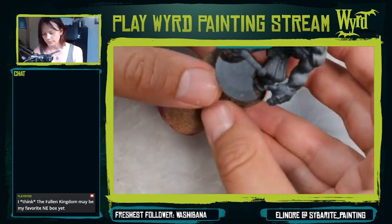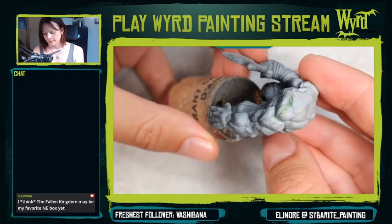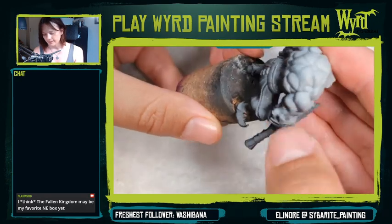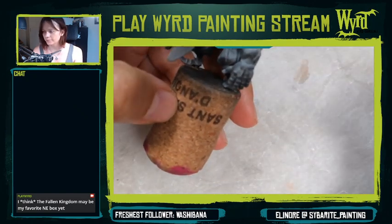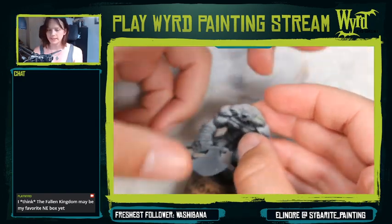There might be an argument for leaving the arms off as well, but then you get the issue of gluing the stuff together after you've painted skin areas that are sort of tied together. Well, sort of tied together, part of his body. So that can get messy in its own way. So I decided to do this.